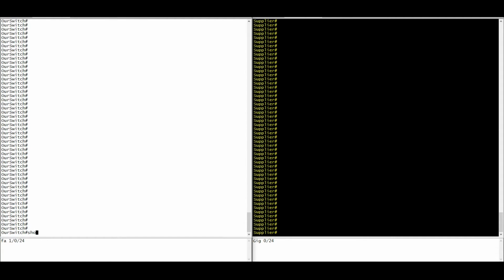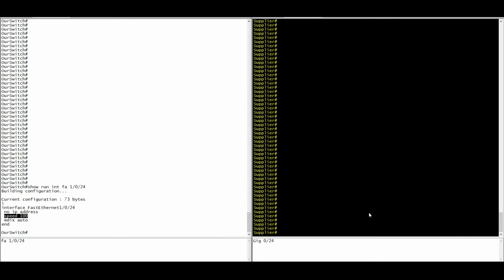Now this particular switch here, if we were to look at the running config for the interface we're actually interested in, we can see that there's been one config that's worth mentioning, which is the speed has been manually set to 100 megabits per second. The reason for that is because one, we're not talking about the speed at the moment, and two, the supplier is actually a gig interface.